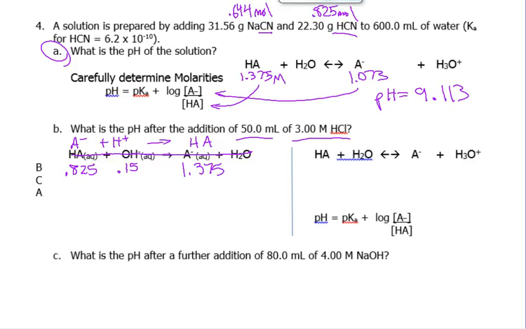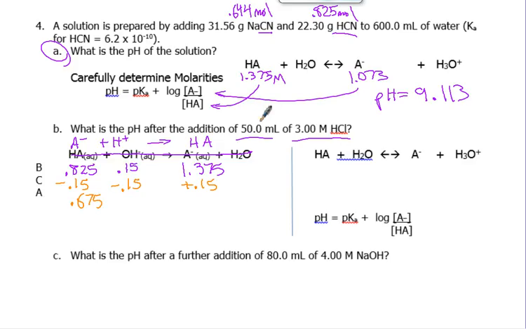Which one should I subtract? Yep. Good job, Casey. I'm subtracting 0.15 from both of them. And then on the other side? Adding the 0.15, right. And so 0.825 minus 0.15, I should probably, oh, that's not the right thing. I converted this mass into moles to get the moles of acid and the moles of base. Right? So that's how many moles of base, conjugate base, and acid were in the solution originally before they added this hydrochloric acid.